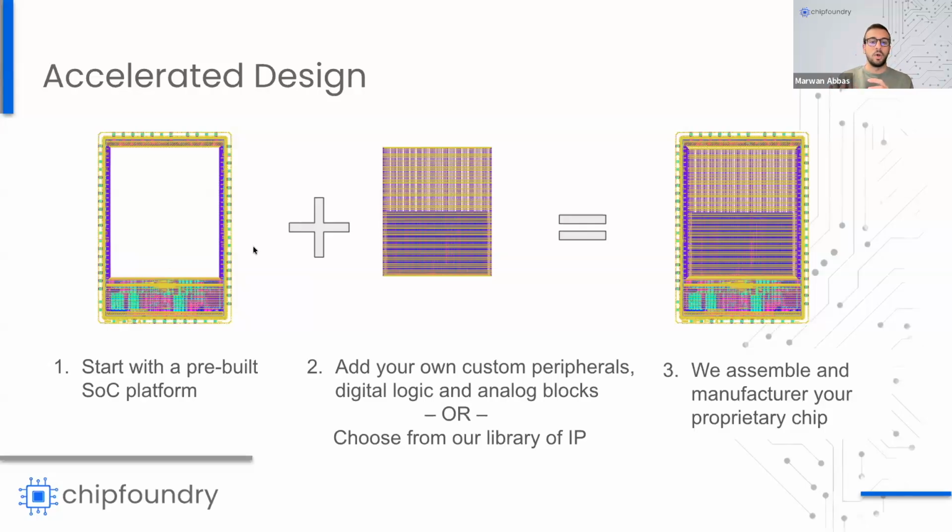And then what happens on our end is that we take that design and we integrate it into the template that you chose. And we run some things like fill insertion, and then we run some checks like DRC and density checks to make sure that your design is manufacturing ready. And once that is done, you get back a report and the full GDS and everything to inspect. And once you confirm that everything looks good, we tape it out and send it to the foundry.